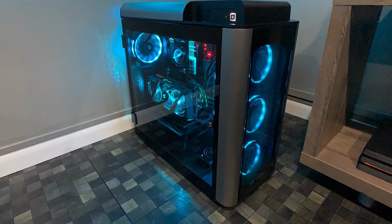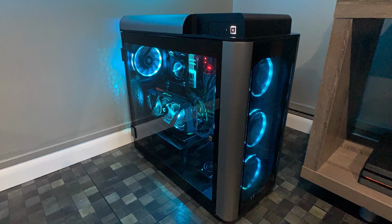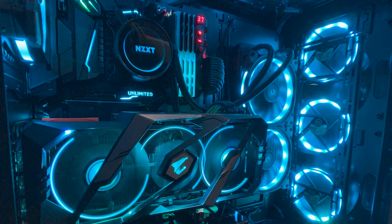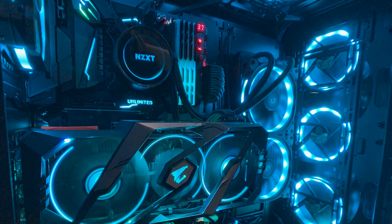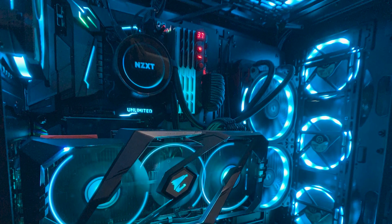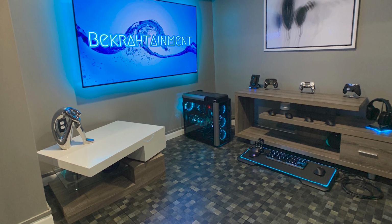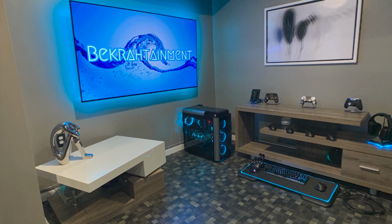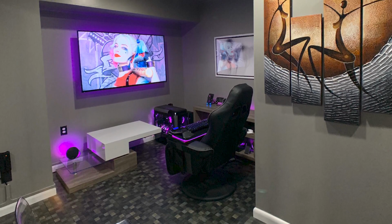Moving over to the PC, Benq is rocking the Thermaltake Level 20 GT case with an Intel i7-8700K processor paired with the NZXT Kraken X62 CPU cooler. As well as this, he has a vertically mounted Gigabyte AORUS RTX 2080 Ti graphics card, 32GB of G.SKILL Trident Z RGB RAM running at 3600MHz, which are all housed on the MSI Z370 GODLIKE gaming motherboard. The fans are the Thermaltake Riing Plus Premiums, but he has 6 of the Riing 12s and 3 of the Riing 14s for a total of 9 fans in this case, all of which are powered by the EVGA Supernova 1000W power supply. For storage he has an NVMe for his operating system, 4 separate SSDs for games from different launchers, and a hard drive disk for all of his media storage needs. It's a beast of a PC which he can change the colour on to match his room's aesthetic whenever he wants.